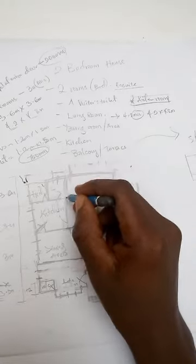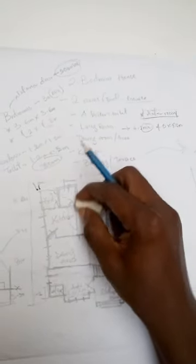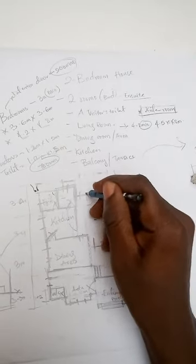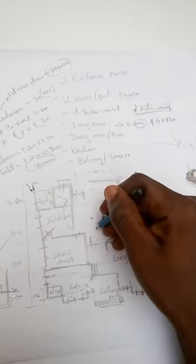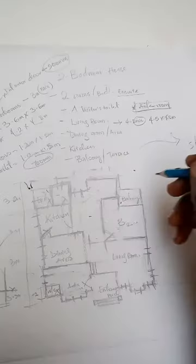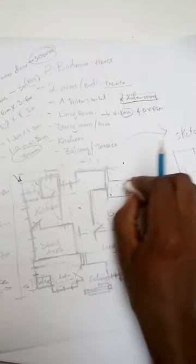Now I'm going to carve out another shape. Okay, carve out another shape and put a window here. So this window will light up all this place. Okay, and look, it's coming together. Let me remove this balcony. I don't want a balcony again. Right.